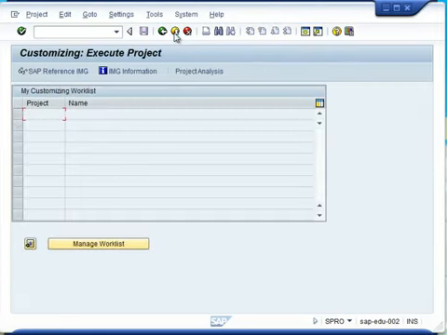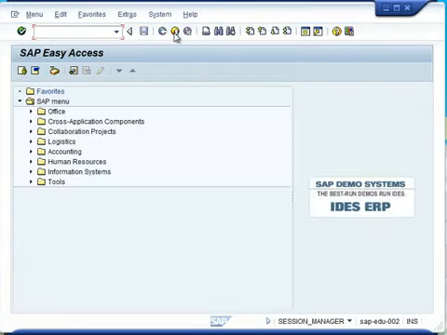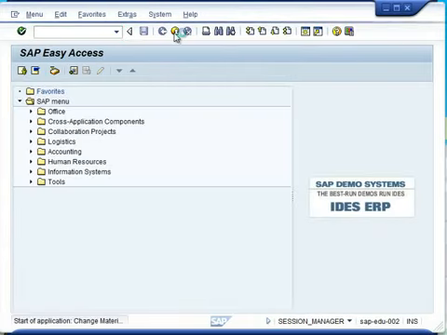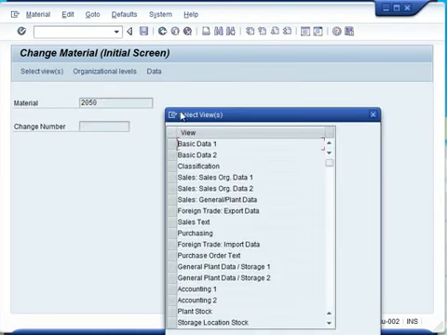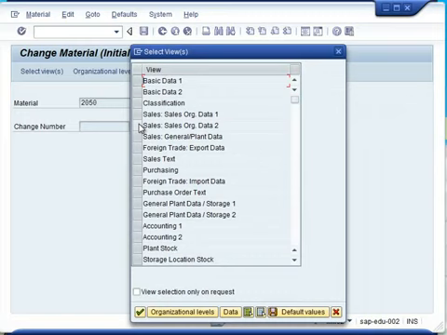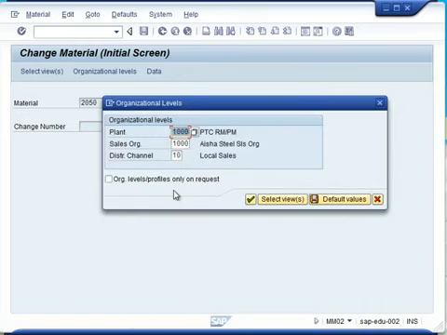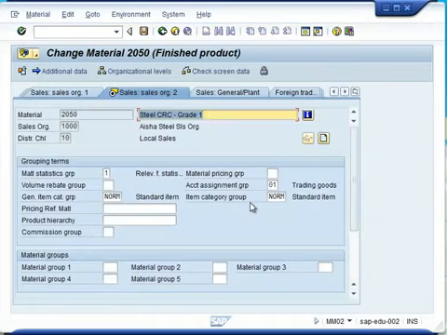Let us go back in the material master and now define the item category group. Select the sales organization 2, click enter, give the sales organization data.